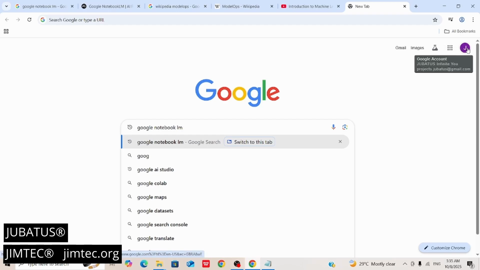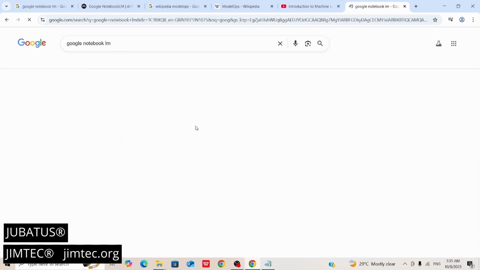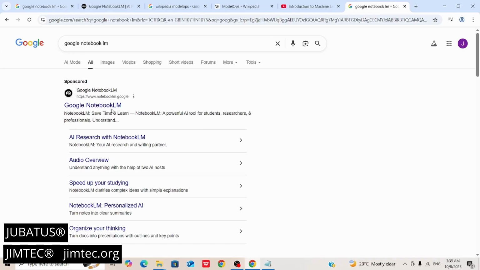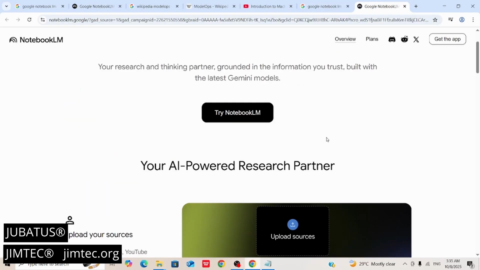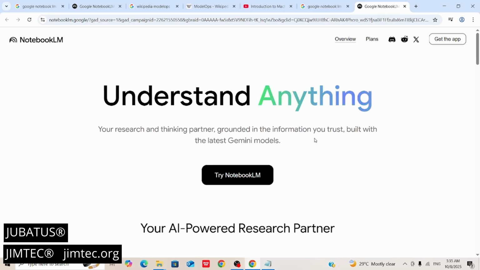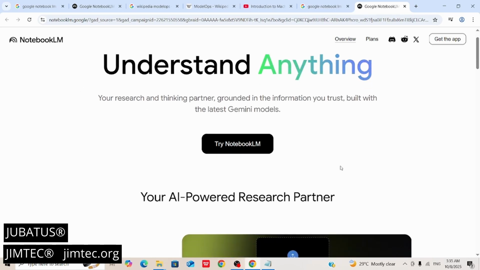This is projects.jubatis. So I would enter Google Notebook LM, press enter key. Let's go to the particular link. In the URL, it is very predominantly given that Google Notebook LM would understand anything, and it is a research and thinking partner grounded in the information that we trust, built with latest Gemini models.